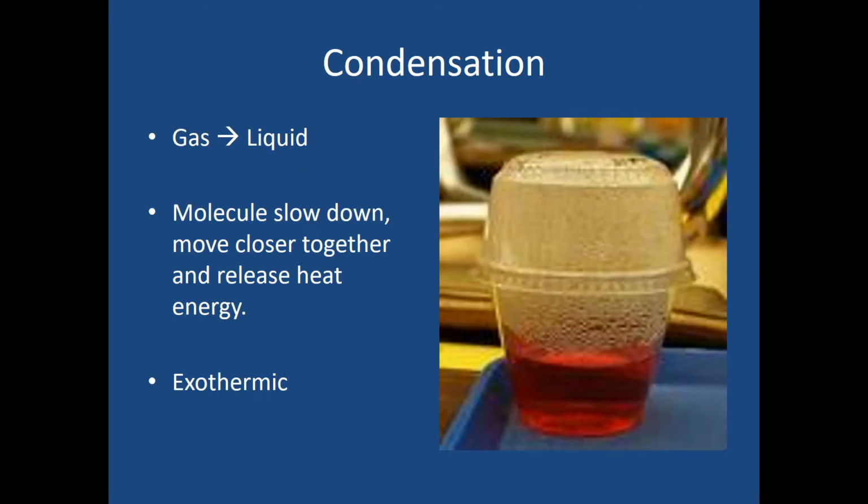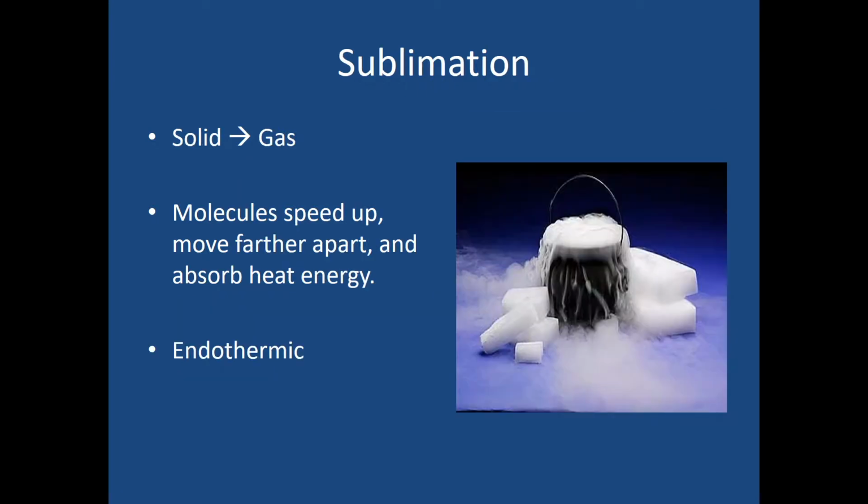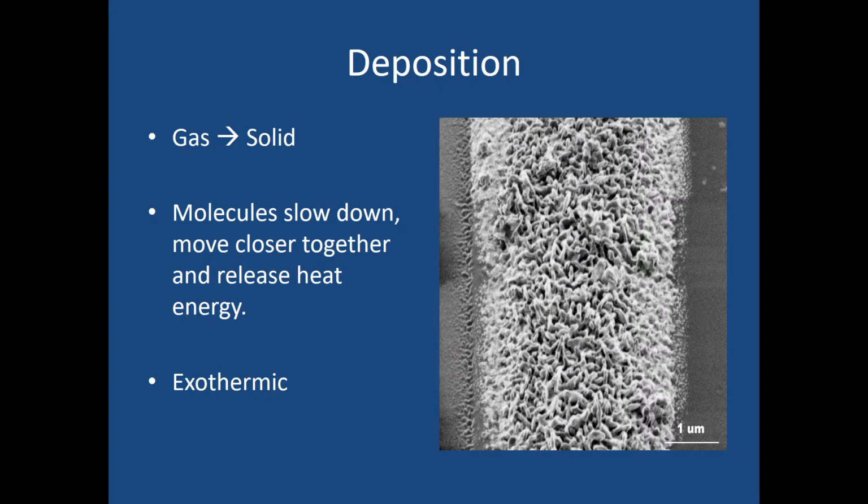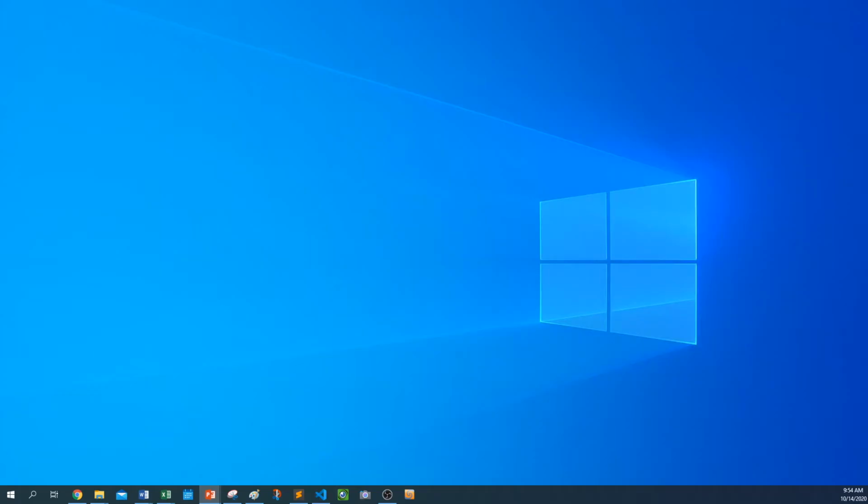Condensation is gas to liquid. Molecules slow down and move closer together and release heat energy. During sublimation, molecules speed up, move farther apart, and absorb heat energy. There's dry ice. Deposition: molecules slow down, move closer together, and release heat energy. And I believe for the test, that's all.